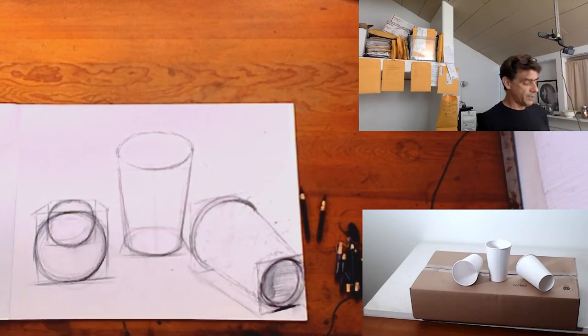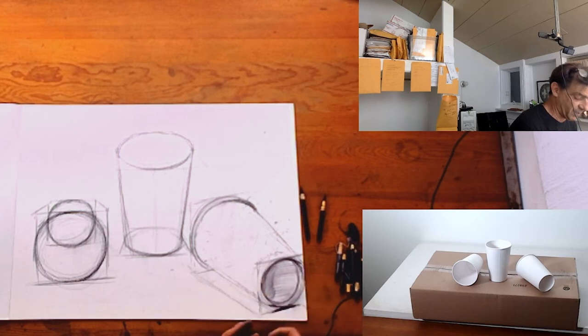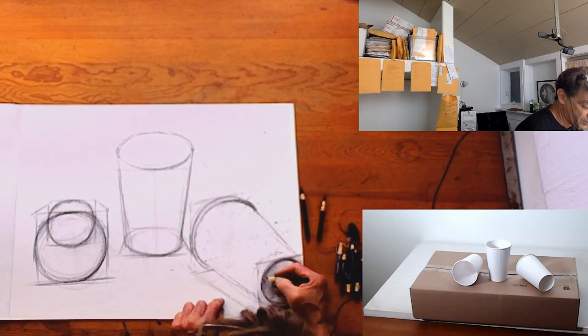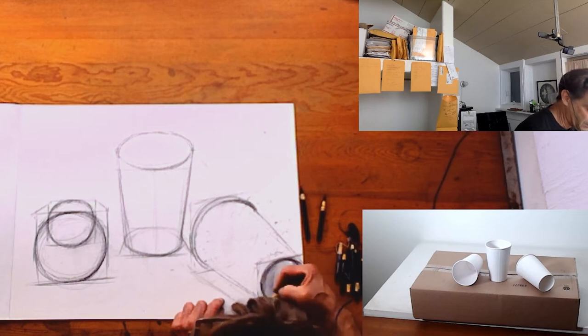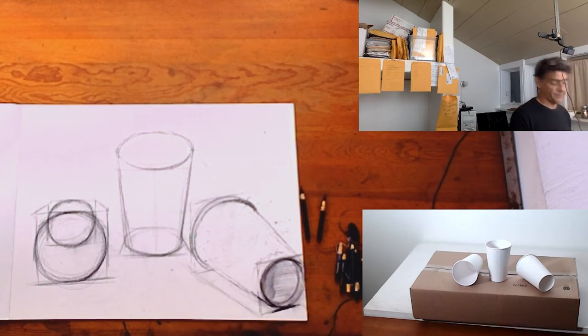Okay, so I just want to take a moment and talk about this drawing a little bit further. So this is a composition of 3 paper cups, and you can get the paper cups at any store, any grocery store, they sell those, which is fine. All right, pick those up. And I like white because it just helps you with that structure of light and shadow a little bit better, a little bit cleaner way of seeing it.